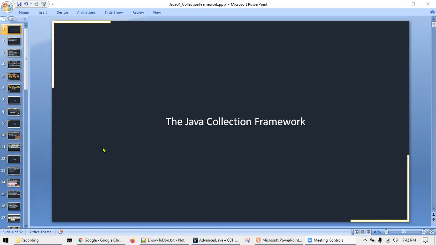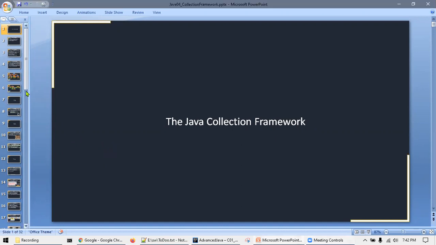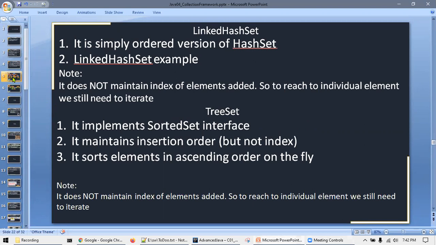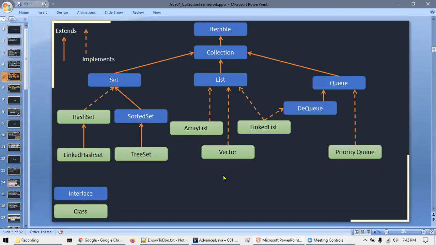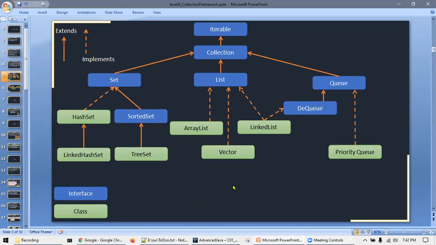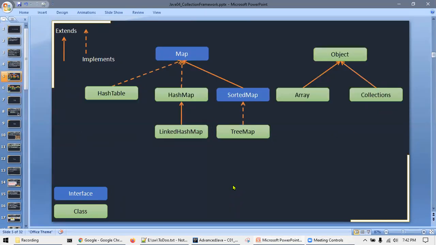Now we will start one of the more interesting topics called maps in the collection framework. So let's get started. Map is basically an interface and it is altogether different from the normal collection framework. So we have seen it here, that these are the normal collection framework interfaces and classes, but map is something which is a little different. It does not follow the normal structure of the earlier interfaces and classes. So let us see what a map is, how it is different, and what the things involved in the map are.